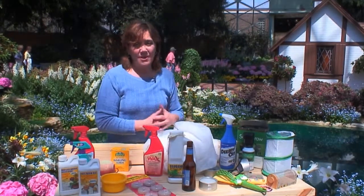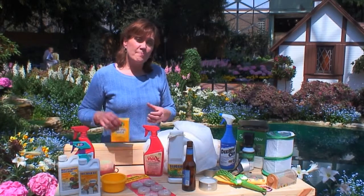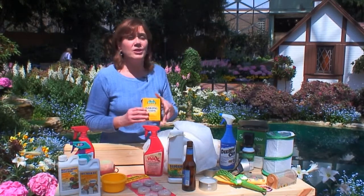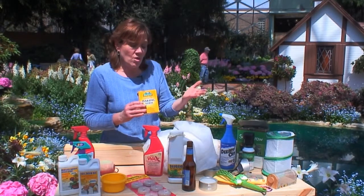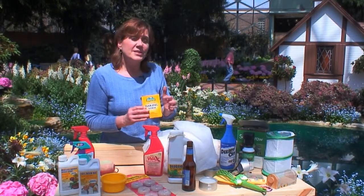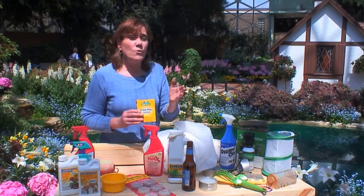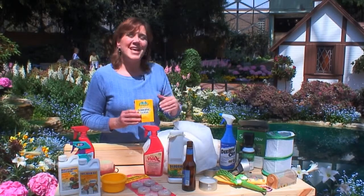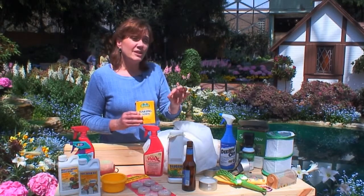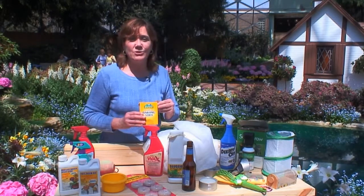Now, diseases often are a problem, especially when we have cool, wet weather. Cornell University found that baking soda was perfect for controlling powdery mildew on roses as well as cucumbers and squash and other plants. Simply mix a tablespoon of baking soda, a teaspoon of insecticidal soap or a lightweight horticulture oil that helps spread and stick the water. Mix that in a gallon of water. Apply weekly and you'll keep the powdery mildew at bay. Apply at first sign and repeat as needed throughout the season.